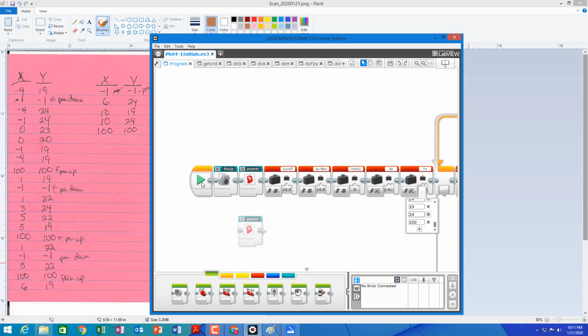Now I don't have my robot here with me, so I can't run it, and you can see it's not connected at this point. But that's all you need to change to make this work. Now, if you don't get this to work in your robot, so your robot builds a little bit sketchy, you can try it on my robot and that way we can verify that the coordinates are accurate. But that's the process of going in and putting in the coordinates to make this program run.